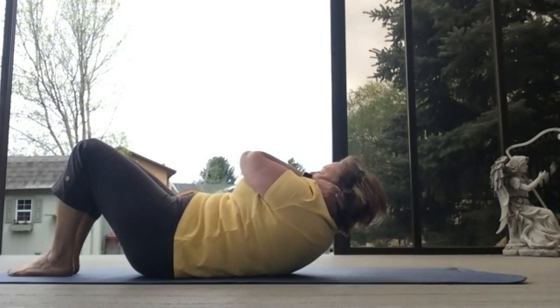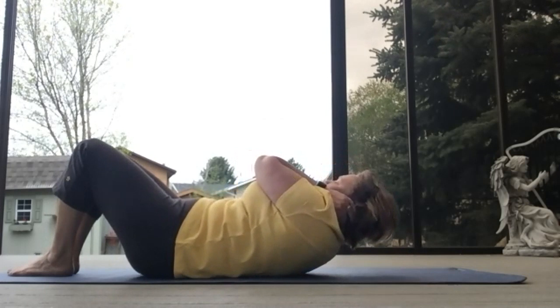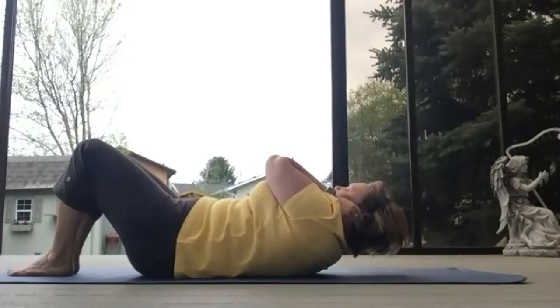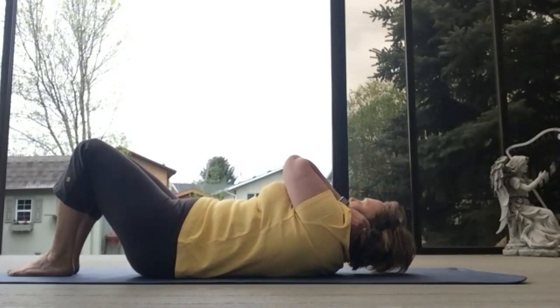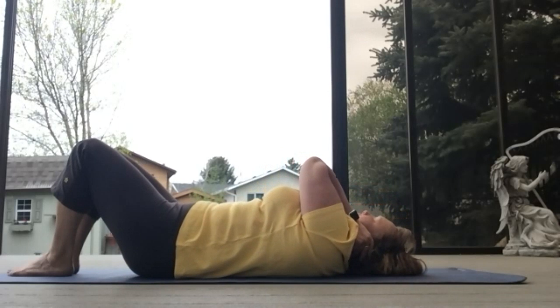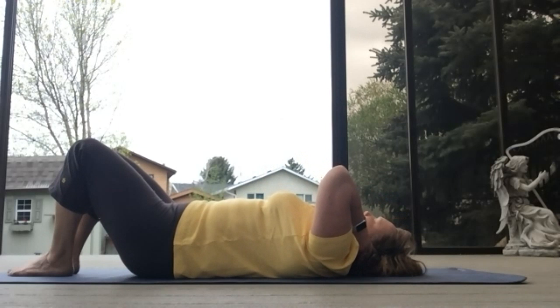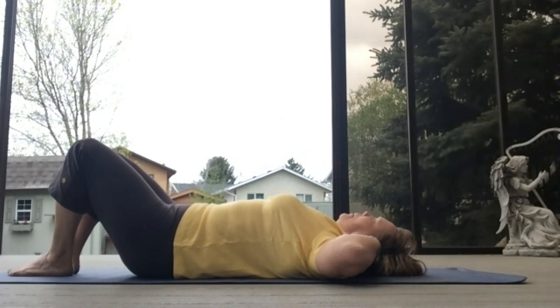Hold for a moment. Now super slowly, as you begin to lower your head, really pay attention to what's happening in your tummy muscles as you slowly release. Really work for slow, controlled release. Slowly lowering that head back down to the floor. And then slowly letting the elbows open last. Super slow, slow and smooth. And when you're finished, take just a moment to rest.